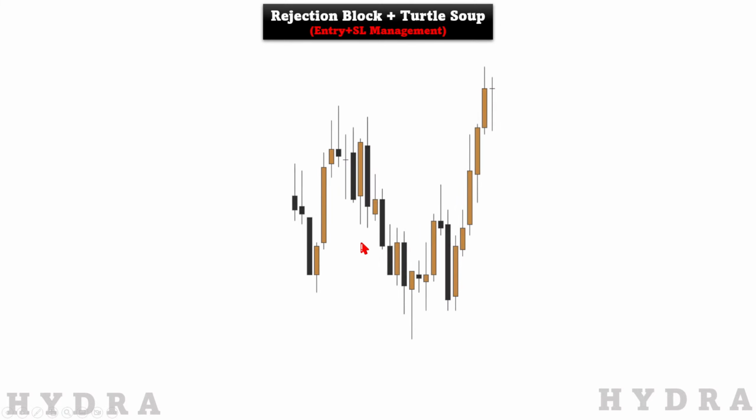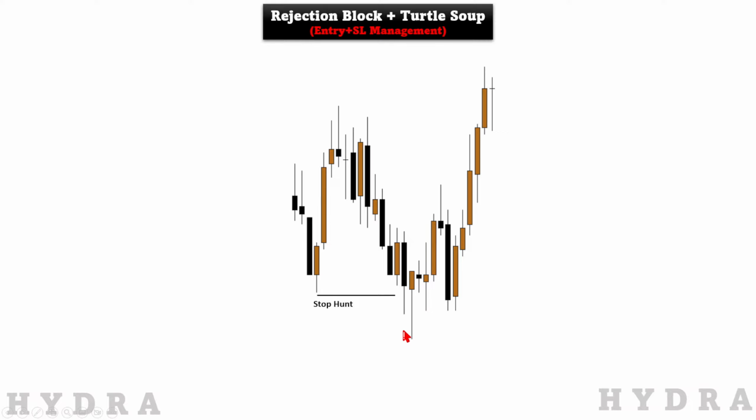So now let's see how we can take an entry here, our stop loss management and all that good stuff. This is our chart that I showed you guys in the previous slide. Price did a stop hunt, and price generated a long wick right here. This is a swing, okay. Why am I not considering this one? This is a good question. This is not a swing low, because when price generates a swing low, it will have to have 2 candles next to it above it, okay. This is a high probability swing low.